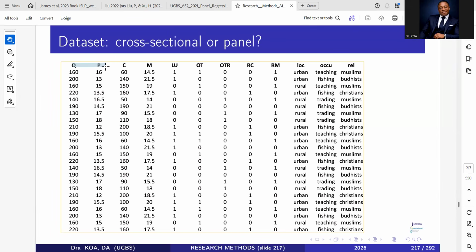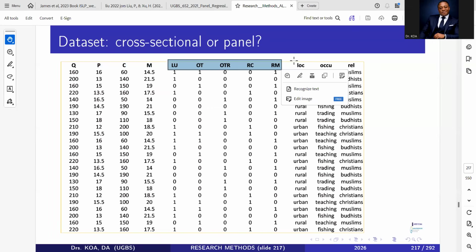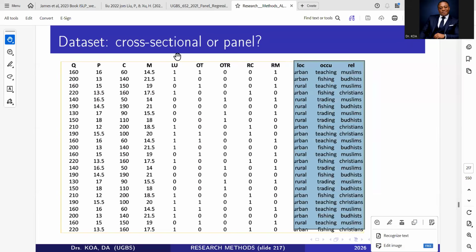This is the price of gin. C is the complement price of gin. Income is the average income of the people. Now, the other 3 variables, these are their levels, and these are their dummies when you are taking it to R Studio. We will not look at this for now. We'll come to that later. So this is the one we used, the dummies.